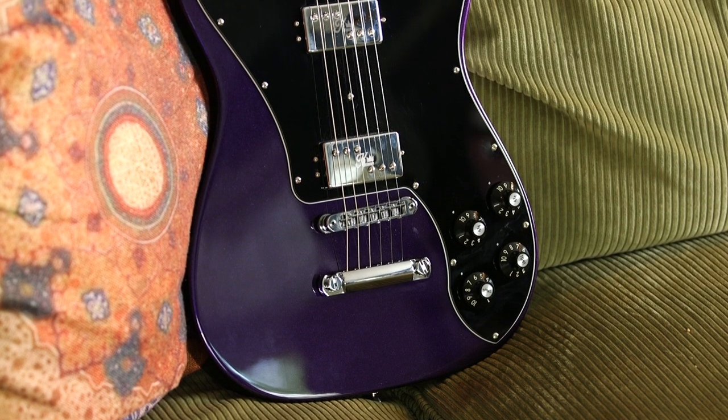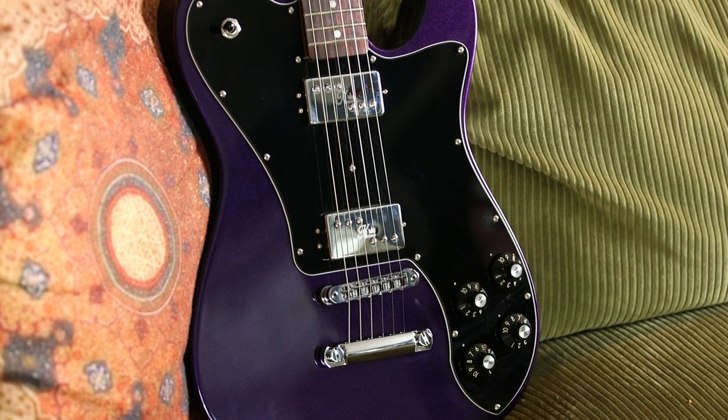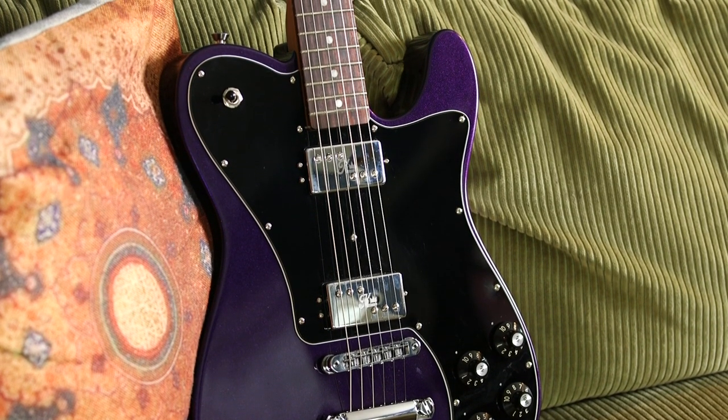The retail price is just under $2,000, but that's a lot of guitar. So congratulations, Kingfish. I love your Tele Deluxe. I love the fact that you made something uniquely your own.